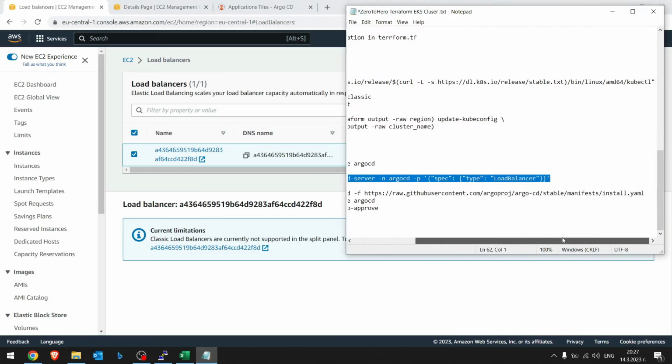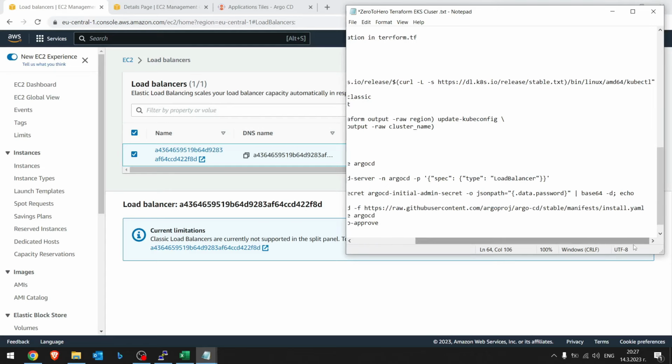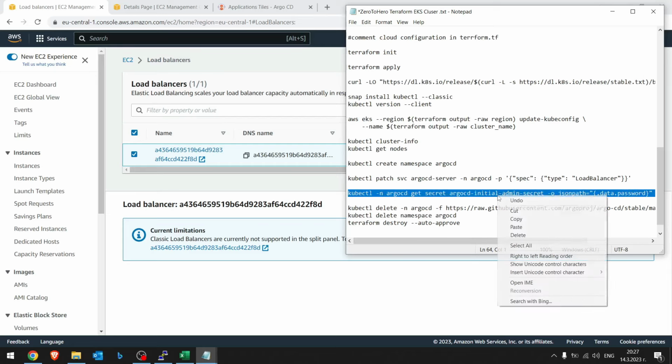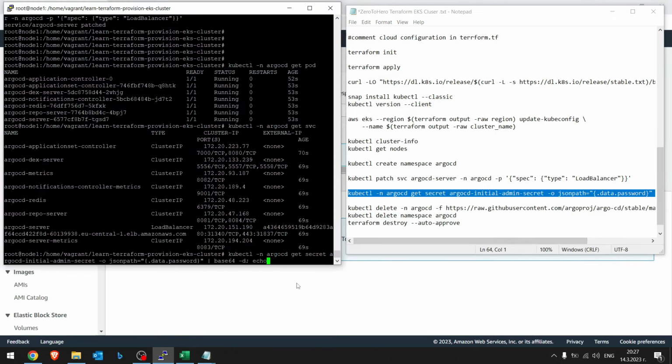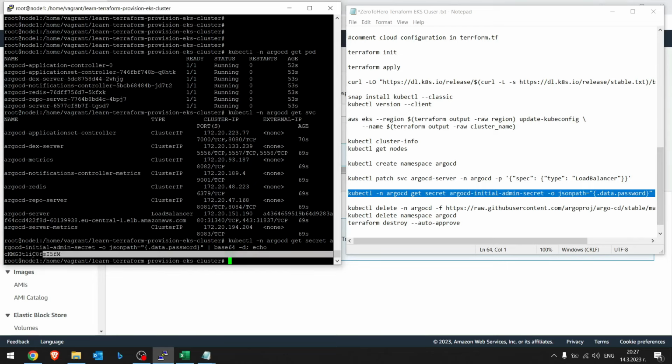Now we have to take the password for ArgoCD, which can be done with this command, this one. Okay, the password is this.